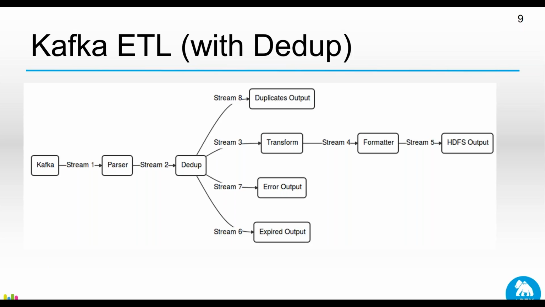And then it's entirely up to the business user as to how they would want to look at this particular data. So in this case, the unique data is then taken to the transform, it's transformed, it's formatted, and then written to the HDFS. So using Apex and some of these operators, you can easily build this kind of a pipeline. So we saw that we had an earlier pipeline which was without a dedupe, and it is very easy to just add this dedupe operator to the pipeline and just enhance your entire ETL.